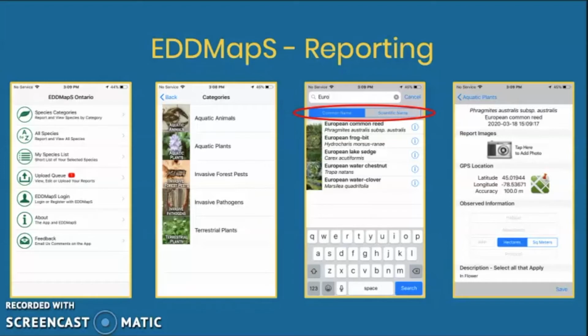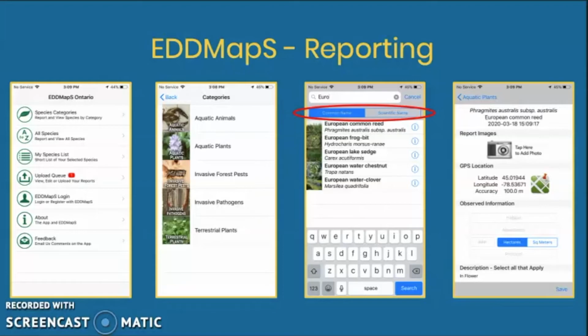It is possible that more than one description could apply to the stand of invasives that you're seeing, so again, just select all that apply. And then lastly, you can fill out the notes section, which you can't see here, but if you were to scroll down on this screen, there would be a small notes section where you can input any additional information regarding the sighting. Helpful information you could include here would be the nearest intersection of roads or other landmarks that could be used to find this stand at a later date.